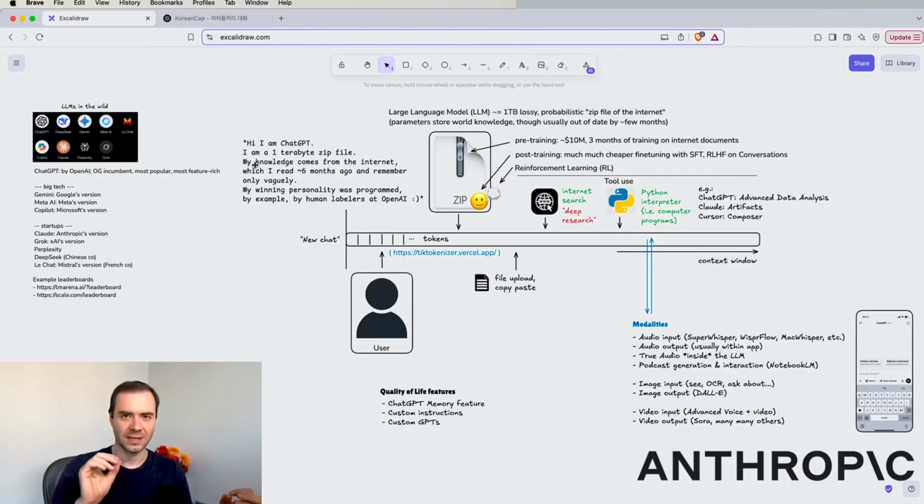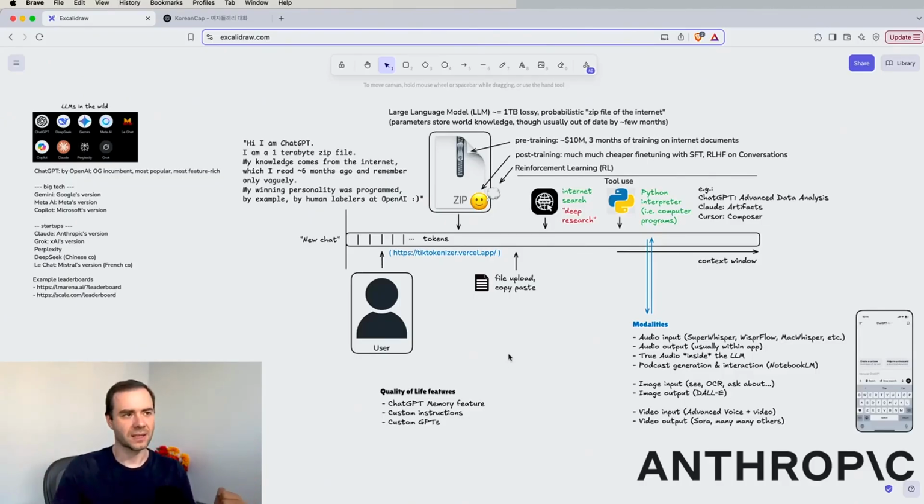Also, if I want to prototype some simple web apps and I want to create diagrams and stuff like that, I really like Claude Artifacts, which is not a feature of ChatGPT. If I just want to talk to a model, then I think ChatGPT Advanced Voice is quite nice today. And if it's being too cagey with you, then you can switch to Grok, things like that. So basically, all the different apps have some strengths and weaknesses, but I think ChatGPT by far is a very good default and the incumbent and most feature-rich.